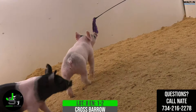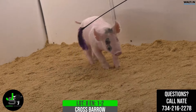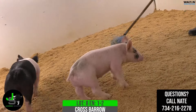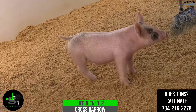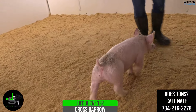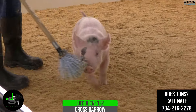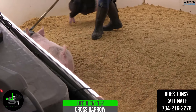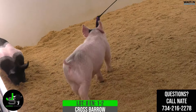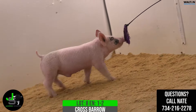Maybe we didn't talk about how to feed this one — you can feed him how you want. This one has a long window of show period. Get him out early or in the middle of the jackpot season and get him tuned in, then push him towards the later end of the show career and win the middleweights. He's one that's not necessarily going to grow the fastest. The way we're making crossbreds nowadays, it's not necessarily super fast-growing hogs. But I like this one's feedability, and I know how he'll mature. So if you get this one on the feed bucket, I think you'll be excited. That's going to be Lot 8, 1-2, crossbred barrow.